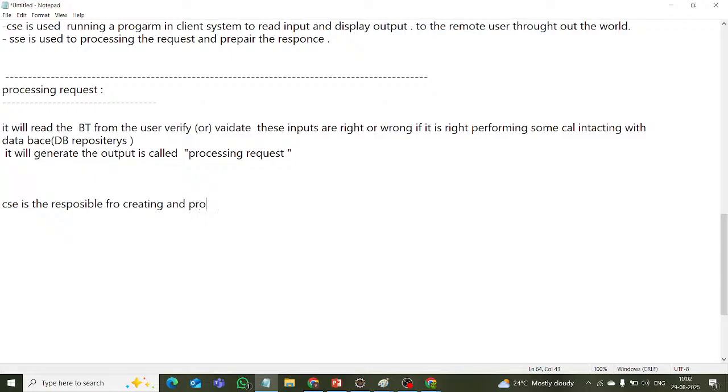Creating and providing the UI, simply UI. Okay, user interface and report to the end user.